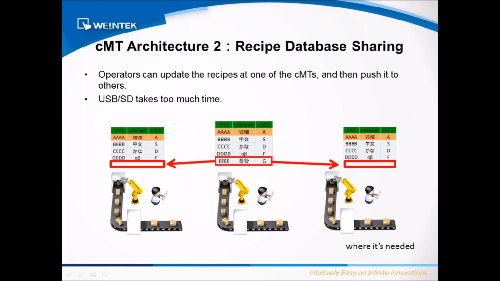Okay, the second interesting feature of the HMI is the ease of sharing data with what we call recipe database sharing. This is actually quite straightforward with the database feature. We allow users to easily share the recipe database among all the CMT HMIs. So when one of the stations has its recipe database updated, maybe a person finds out he needs an additional parameter, he adds it on a machine in real time, and he can really easily push this new addition to other machines or other HMIs around his area.